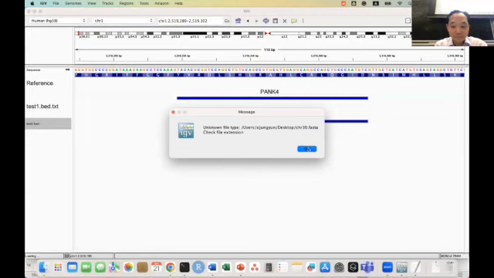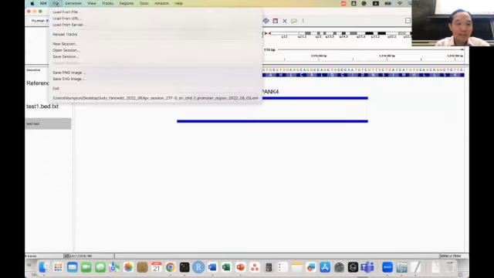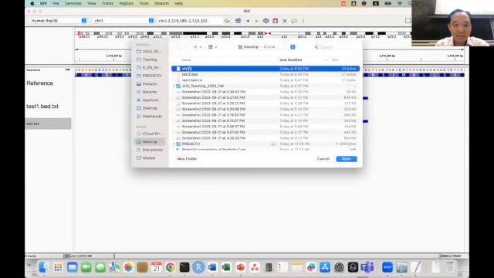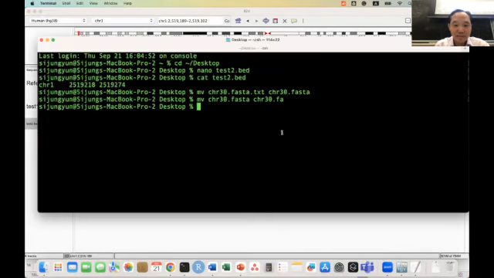Check. All right, let's try. Let's try to use the FA for the extension. Still not working. Just one moment. Oh, the file is not there. The file is not properly created.